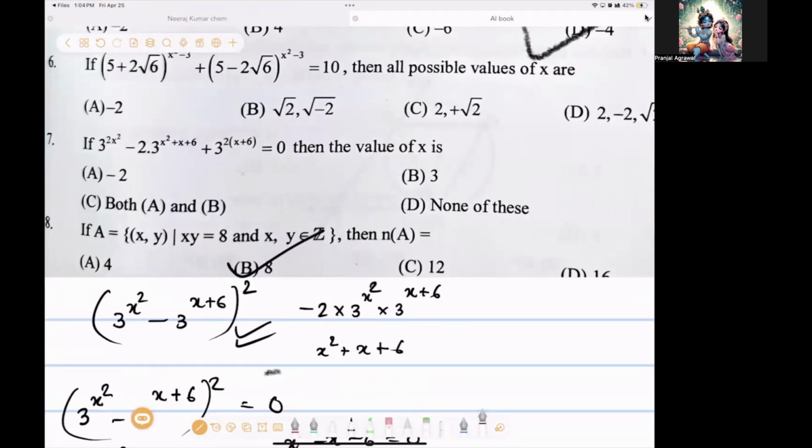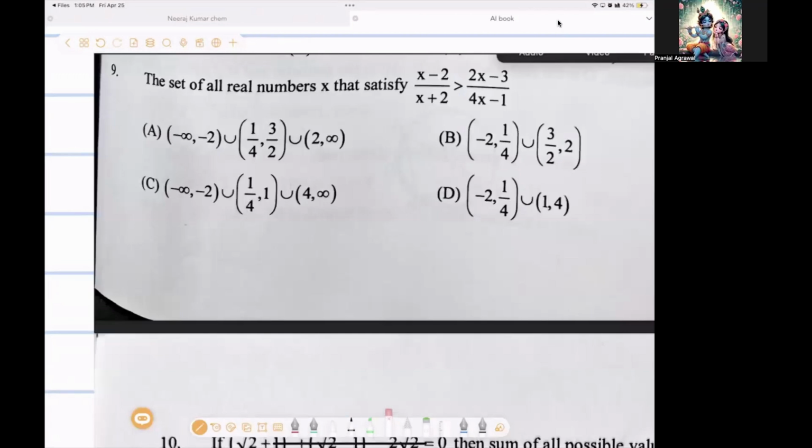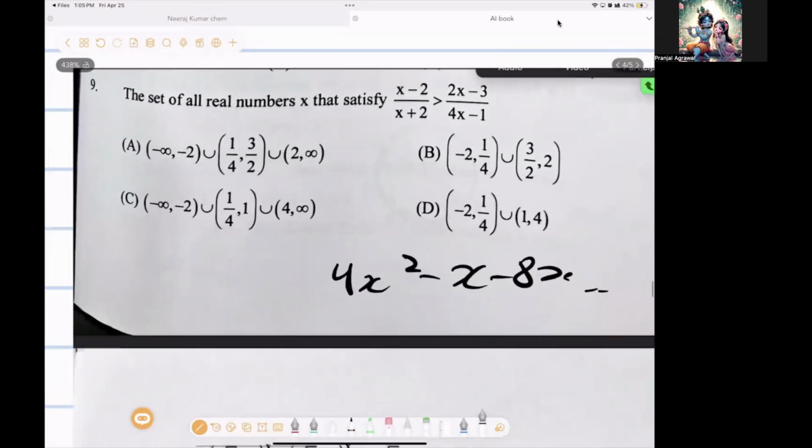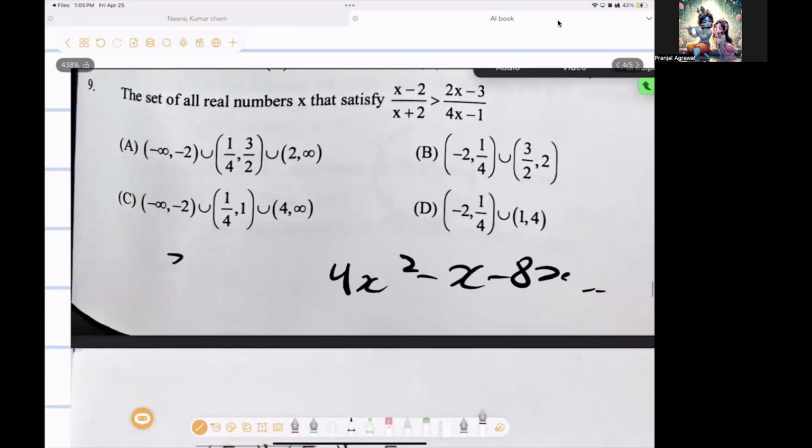And then we'll go to the next question. We will cross multiply and we'll get 4x squared minus x minus 8x, like that. And then we will put cases. Like if it's less than, if it's minus, then if we cross multiply in the sign, we will reverse the sign. Similarly, if it's between fraction, it will be 4x minus 1. So we'll put a case. And then ahead, it's so easy. We can just cross multiply and get the answer. I want you to try it by yourself. This is a good question.